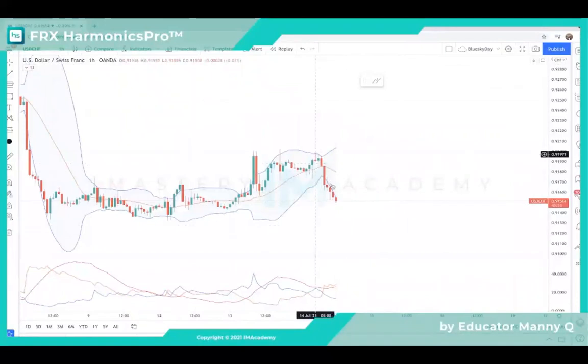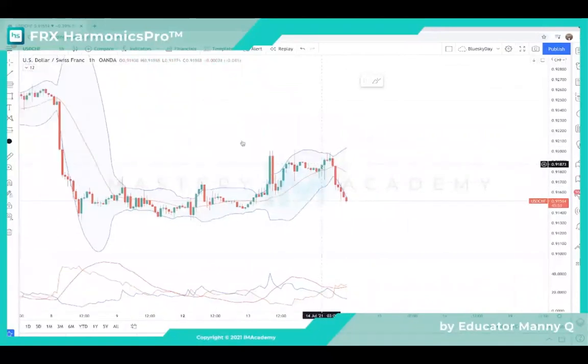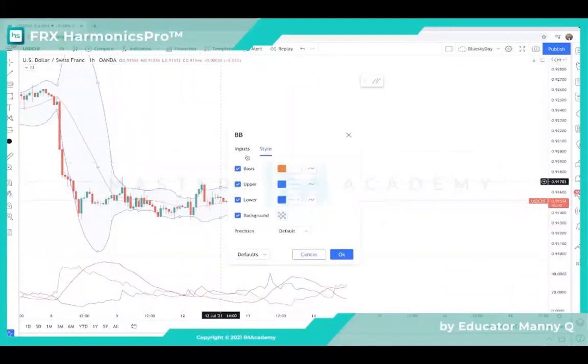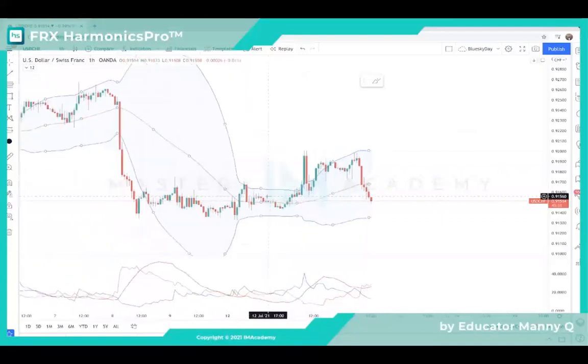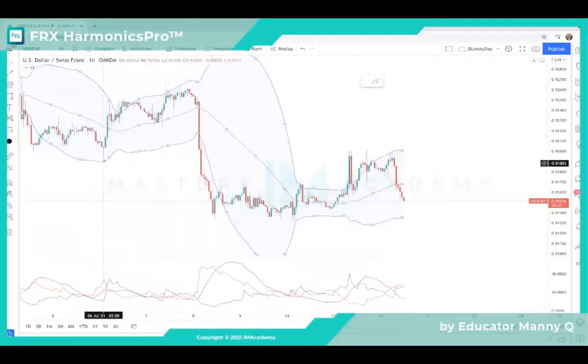Okay, now anyway, we also have volatility. So volatility is basically the rate of change of a market. So let's put this to a much, much wider level. Let's set this maybe to 50 or something like that. Okay, there we go. Now, whenever you see this, this is basically like an acting support and resistance, meaning that if the market pushes up and it hits the volatility band, there is a good chance that the market is going to push back down. It hits the top, good chance it's going to push back down. Hits the bottom, good chance it's going to push back up.